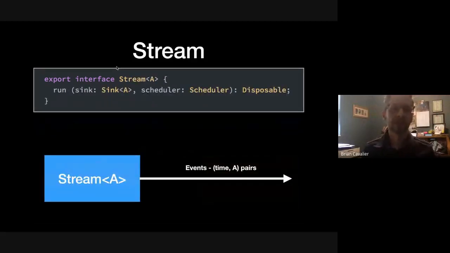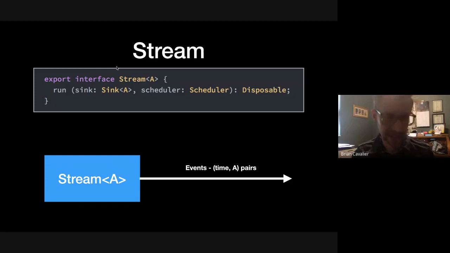And then stream is the producer analog of sync. It's not as clear from the interface, but if you look at the first parameter, its run method takes a sync. So you can see it's going to do something with that sync, right?